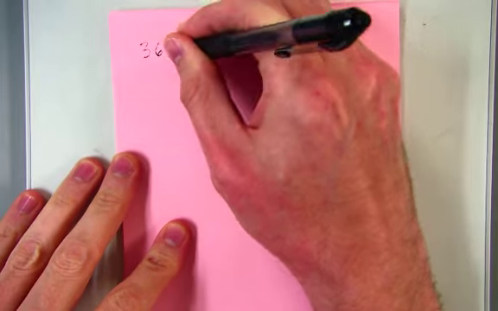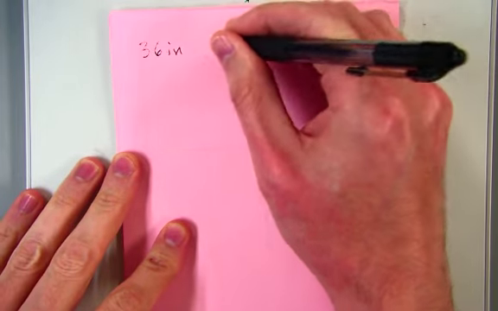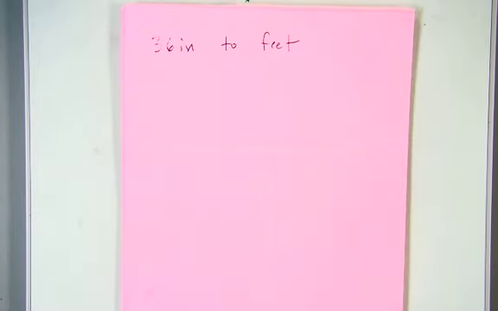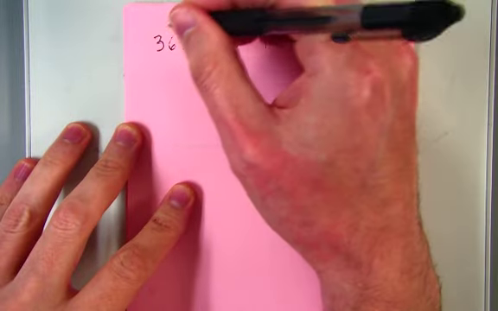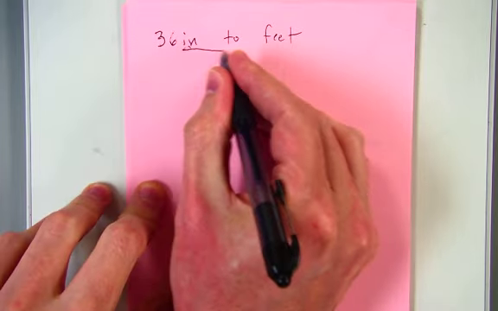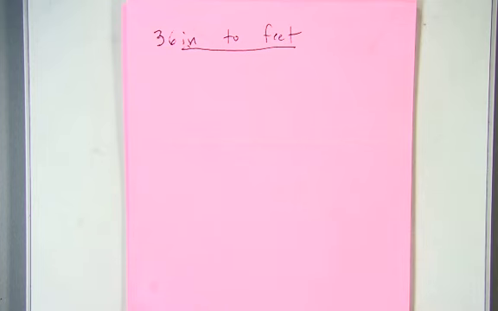If we want to change 36 inches to feet, okay, what we're going to do first is think about the conversion factor that's going to work in general for inches to feet. And you can get these a few different ways. You can go to the question help, they'll be in there. But really, what I do if I have to do a conversion problem like this and I don't know the conversion rate, I'm just going to go to Google and type this part right in there, inches to feet, and it'll pop right up for you, right?